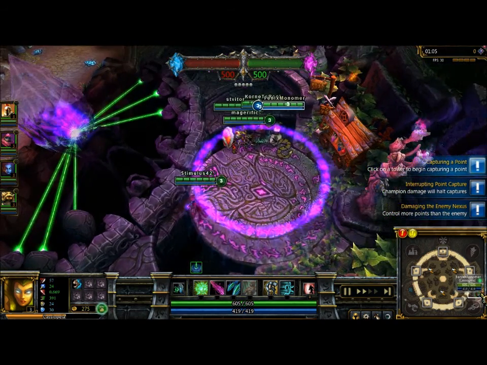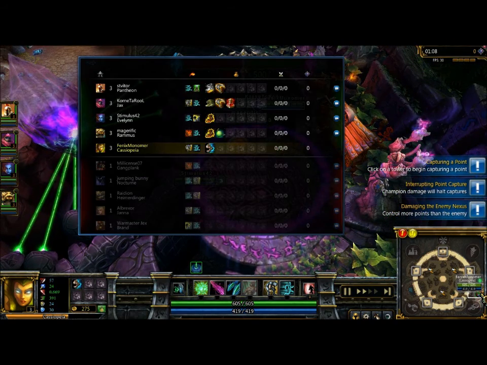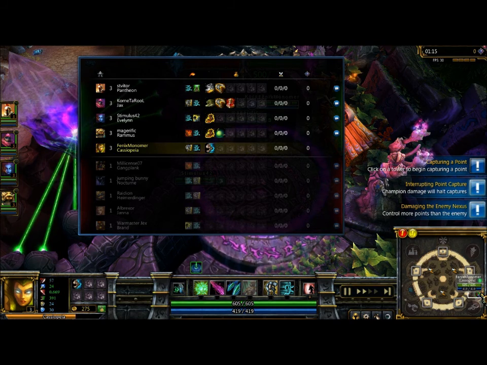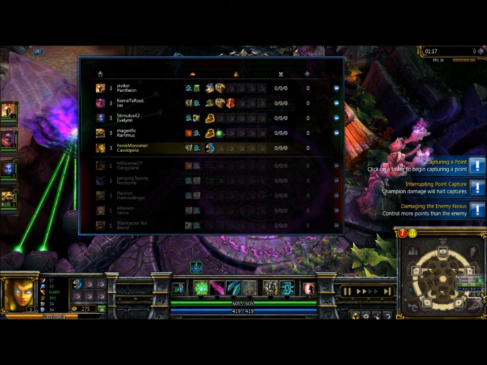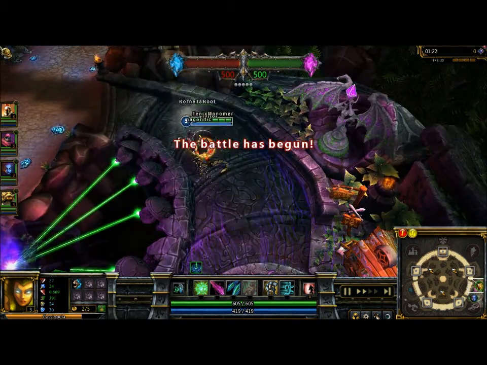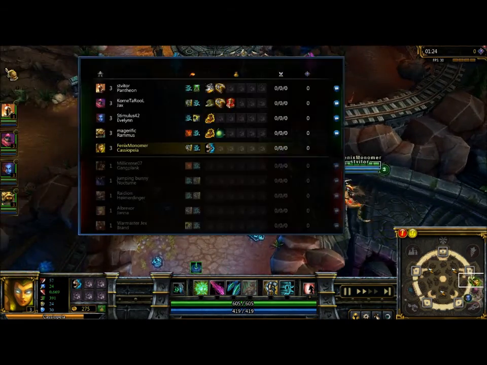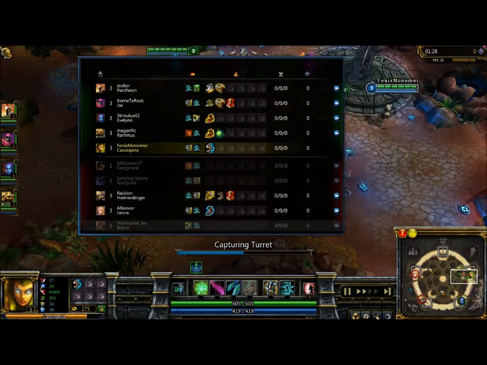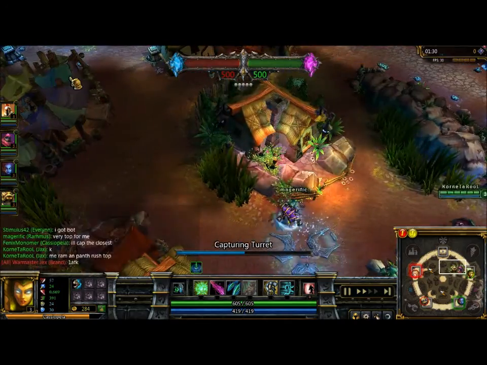Now we do have our AD fairly covered, hoping that Evelyn is AP, and that Jax builds hybrid or AP, because Ramus and Pantheon is enough AD. Pretty sure Ramus' abilities are AD. In any case, the battle has begun. That is a Ninja Turtle Ramus, which explains his skin. Meanwhile, they have AD, AP, AP, AP. In other words, a fairly balanced mix.